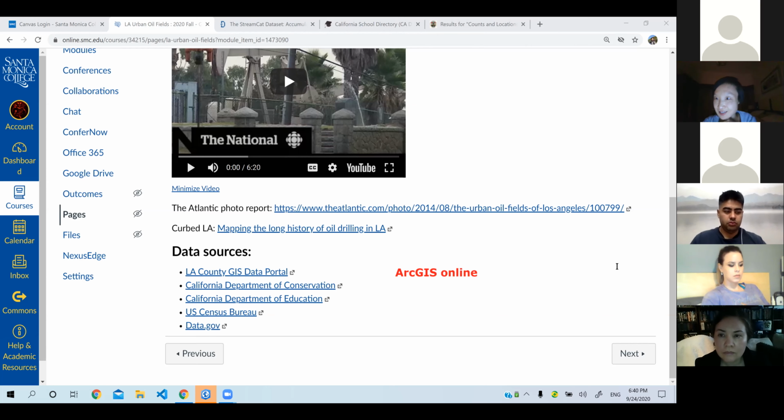So search ArcGIS Online. That is one go-to place. You could also go to the Living Atlas of the World. This one is a smaller data set, but you have higher quality data. But start with ArcGIS Online.